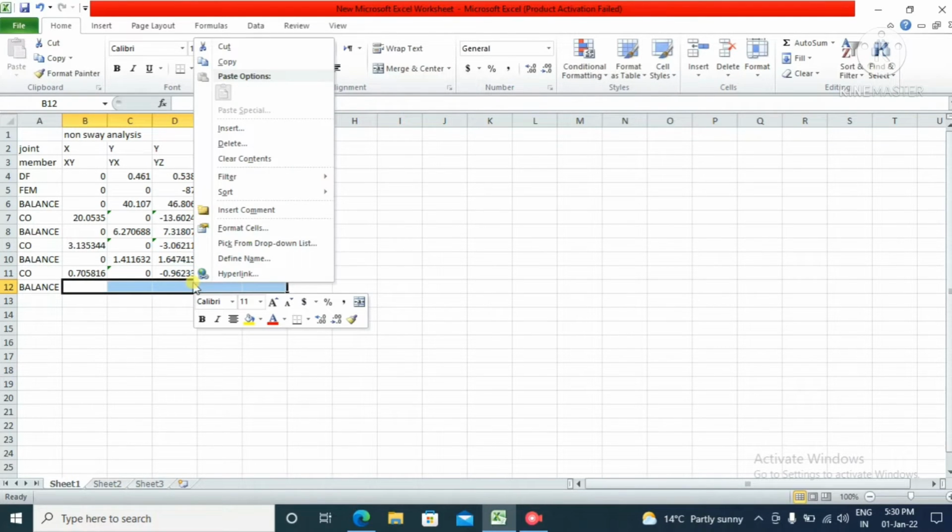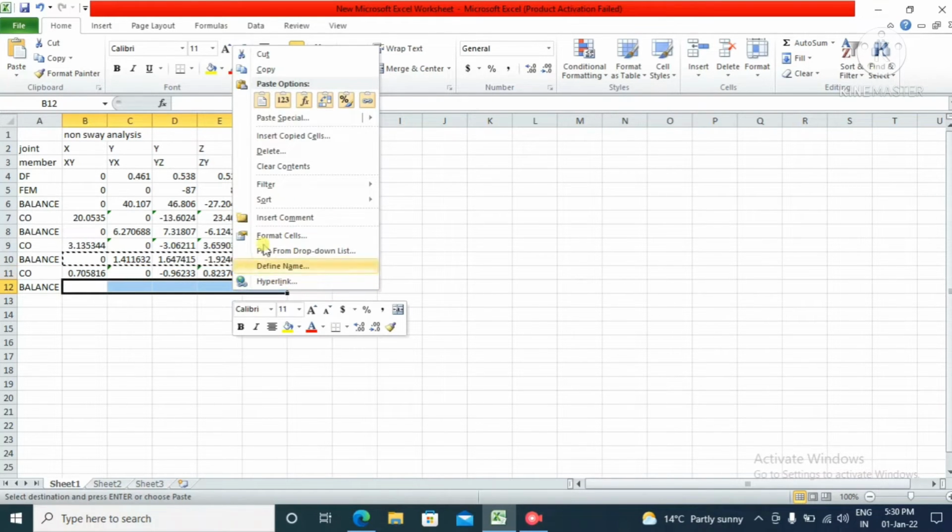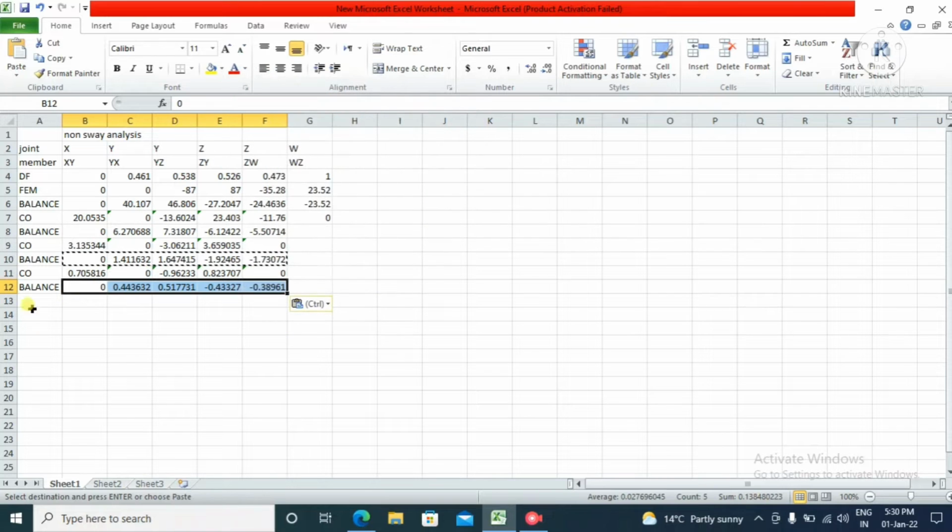Again I need to copy this column and paste here. In this way we will proceed. Let me paste, Control B. Sorry, it has not been copied, we need to copy. Now it has been successfully copied. Now paste it in row number 12, formula paste.